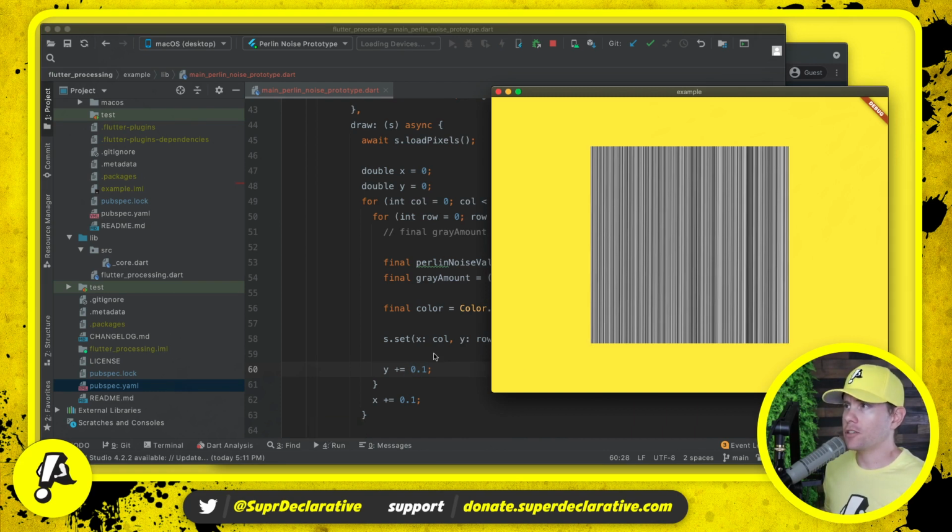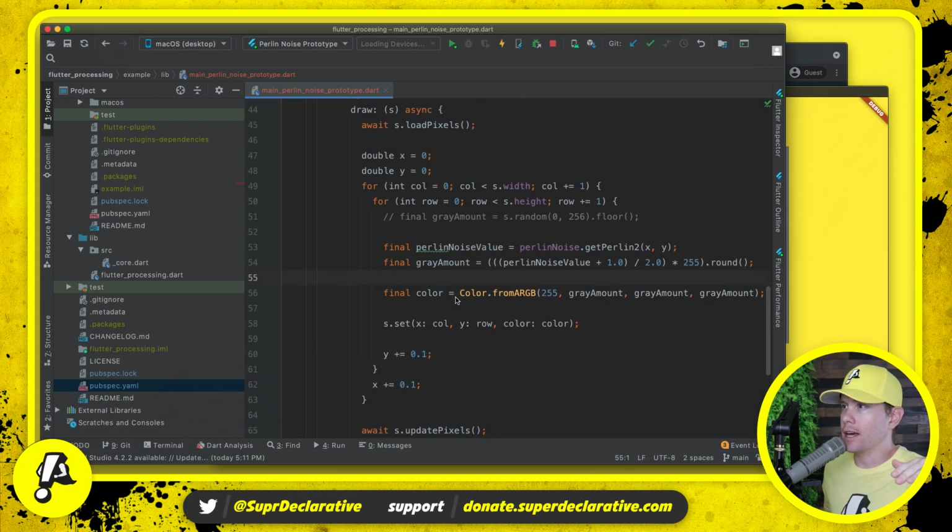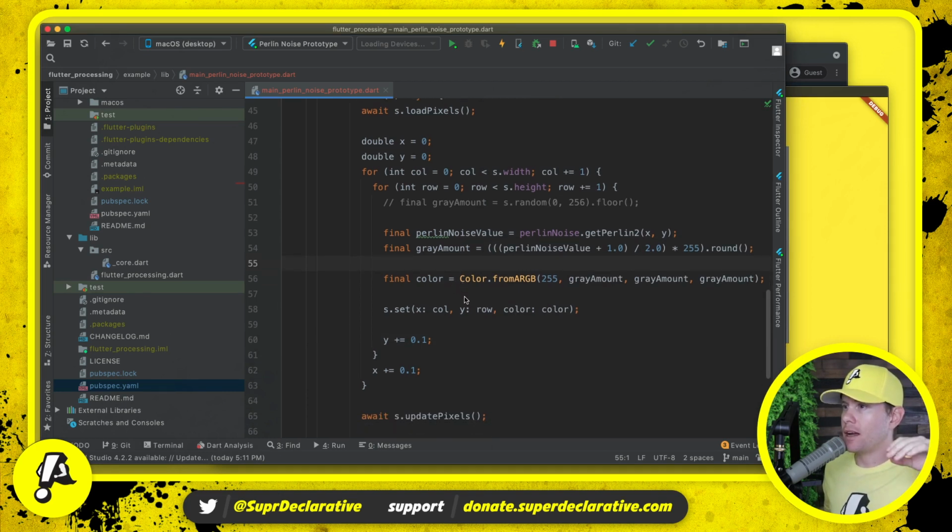Okay. So you can see that we're getting values on a row that are different, but going across the columns gives us different values, but then going vertically, we're repeating the same row over and over again. So let's see why that is.